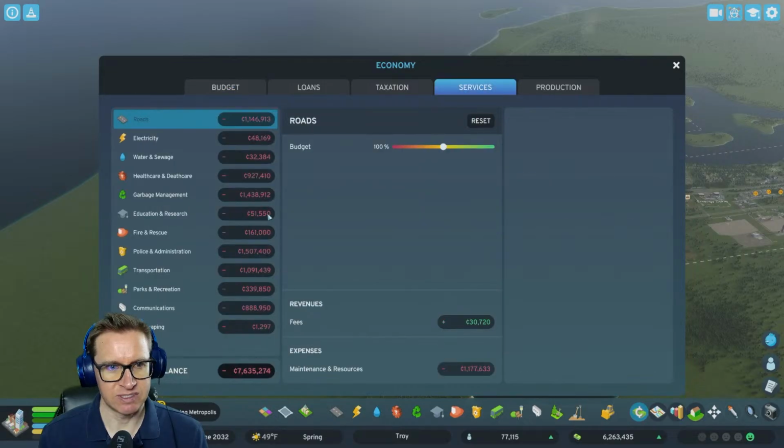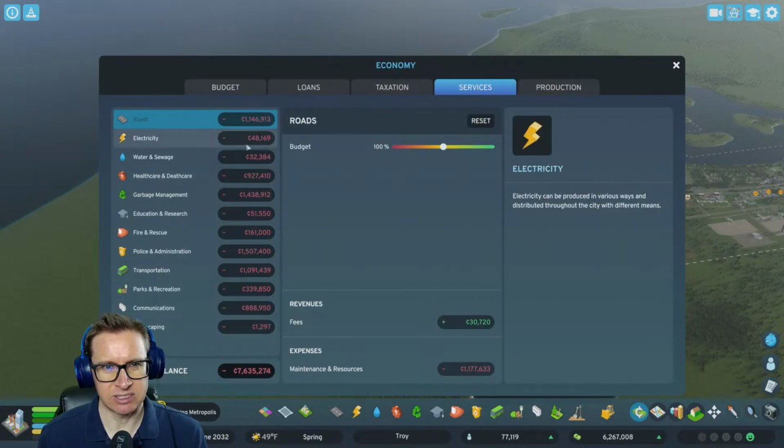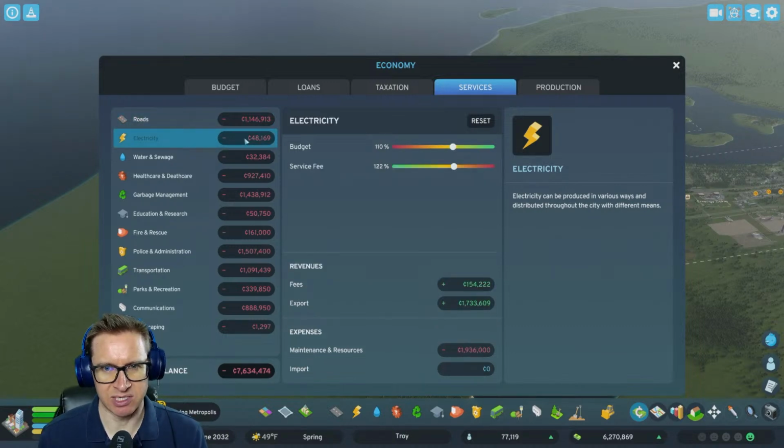If we look at our services, electricity is a little bit short on budget. We used to be making electricity. Why aren't we making electricity anymore? Okay, we're exporting a ton.